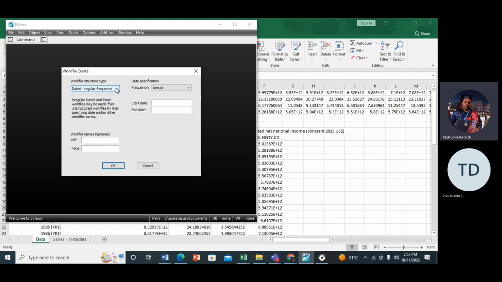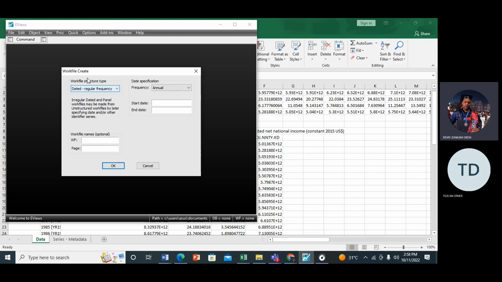Now I told you in class we have three types of data. Mainly we have time series data, cross-sectional data, and panel data. Time series data studies a particular subject over a period of time, maybe from 1950 to 2003 or something. Cross-sectional data studies various subjects, or you can say various cross-sections at a given time. For instance, you want to check the economic growth of all European countries in 2020. And then panel data is like a combination of time series and cross-sectional.